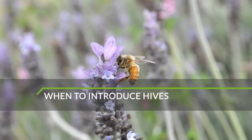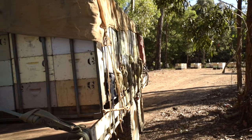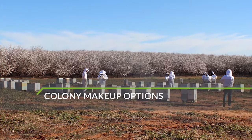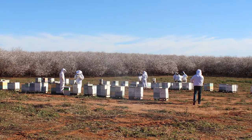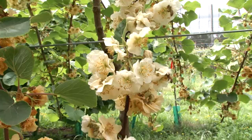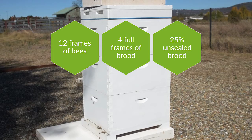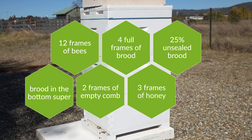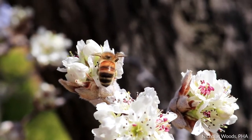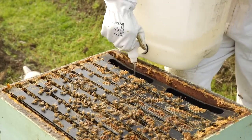When a hive is moved to a new location, the bees start foraging on the first flowers they find attractive. This is why hives are not usually introduced until about 10 to 15% of the crop's flowers have opened. The number of frames of bees and brood needs to be designed with both the crop pollination needs and beekeeping practices in mind. For example, in New Zealand where 80,000 colonies are used for kiwifruit pollination, the standard is to have 12 frames of bees, 4 full frames of brood, 25% unsealed brood, brood in the bottom super, 2 frames of empty comb, 3 frames of honey, and a young queen. Pollen or nectar foragers can be better for particular crops, and colonies can be prepared to provide more of one or the other. Feeding colonies sugar syrup inside the hives can double the amount of pollen they collect.